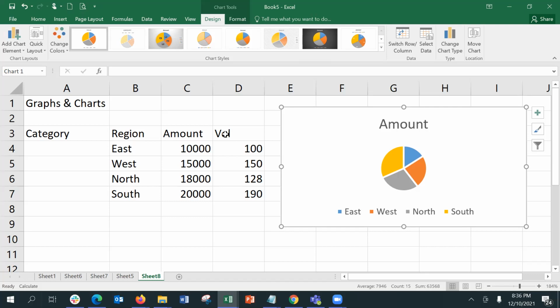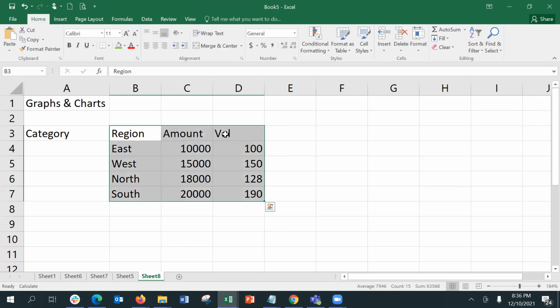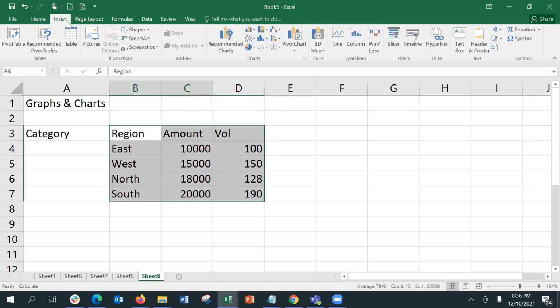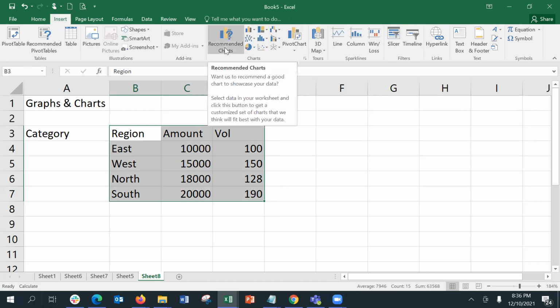Pie chart is best when you have one variable. It can be either volume or amount. If I have more than one variable, like amount, volume, I should look at other types of charts. How? Best option when you're doing a chart in Excel is go to insert, go to recommended charts.